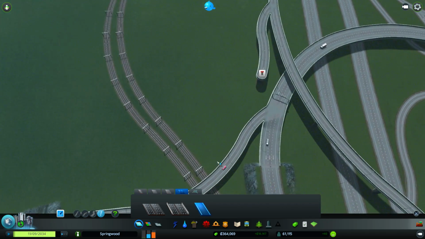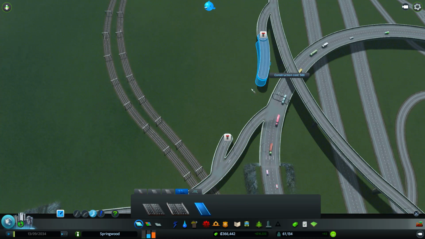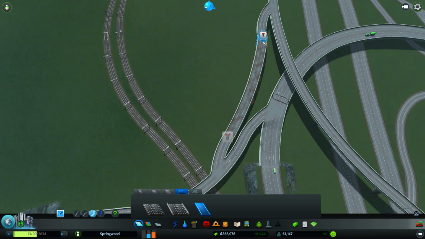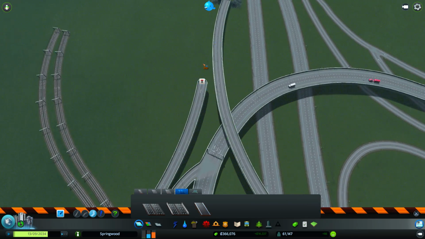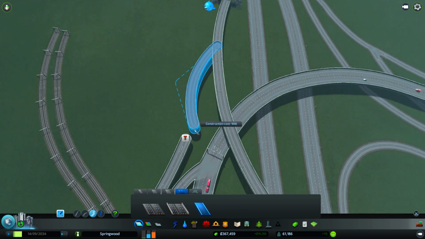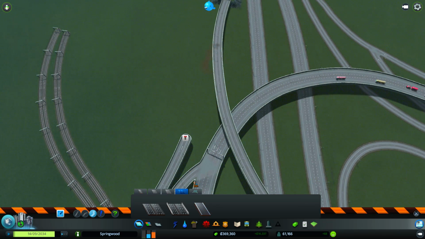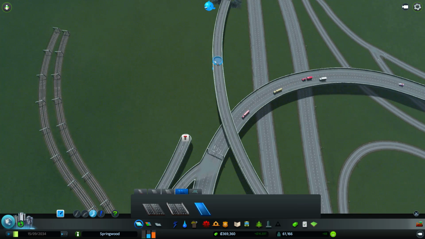Let's see. Keeps it a little bit more compact as well. Entrances are always the most difficult part.